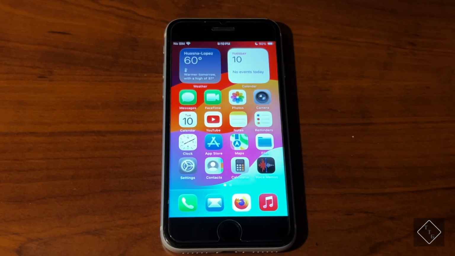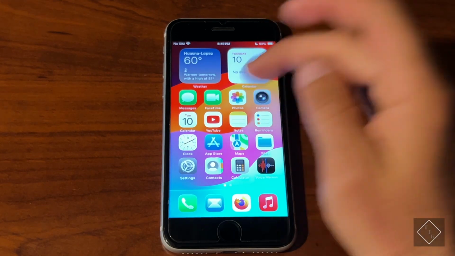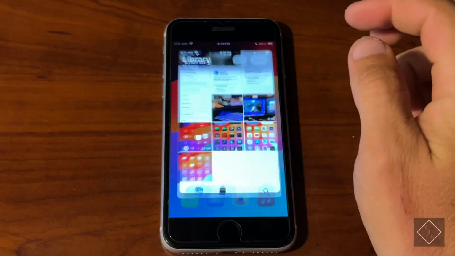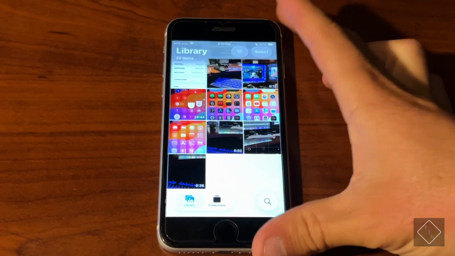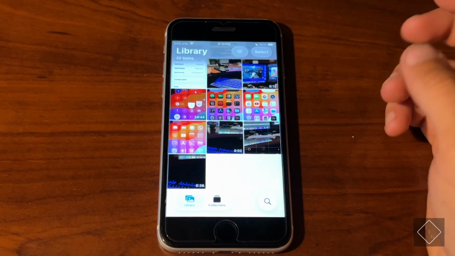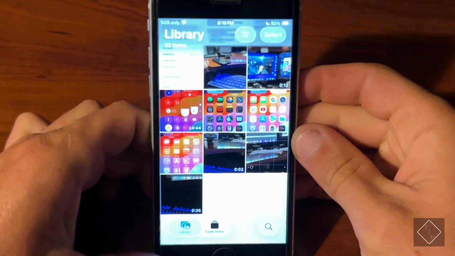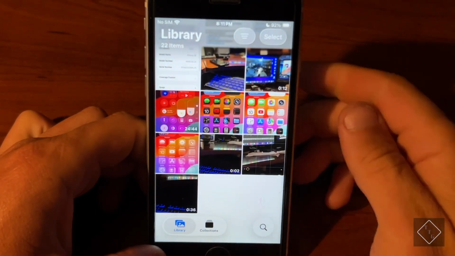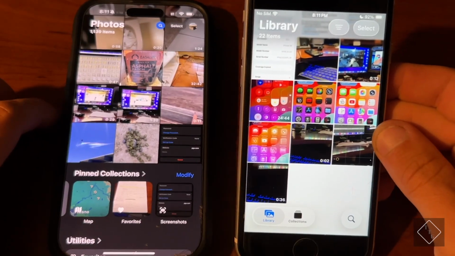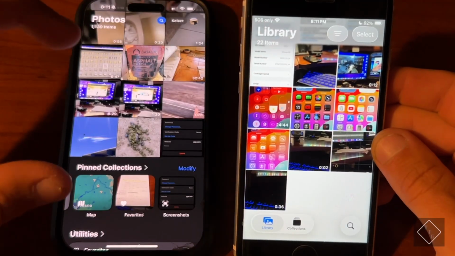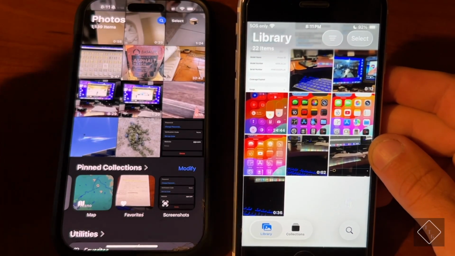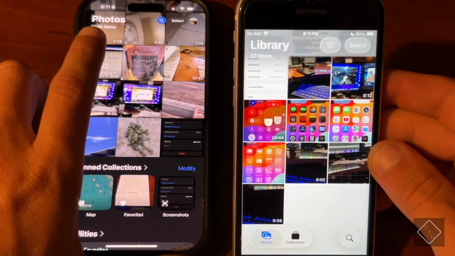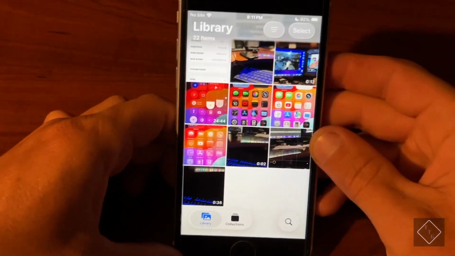And so another few things, one of the big notable ones for me actually is the Photos app has been finally kind of semi-fixed. So if I go into the Photos app here, you can see it's basically the same as it was before. However, if we take a look here, we now have this tab bar down at the bottom, whereas in iOS 18 over here, the library and the collections are basically all mashed into one page, and it gets really, really cluttered and messy, and it's buggy and glitchy. I have not liked the iOS 18 Photos app.